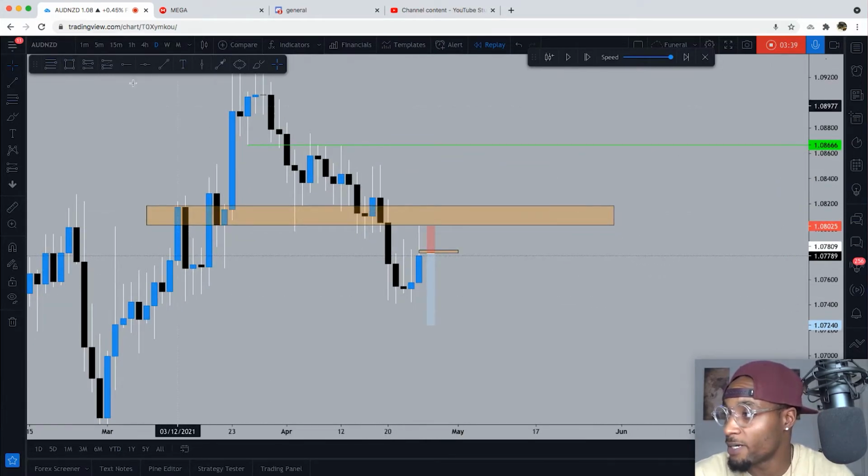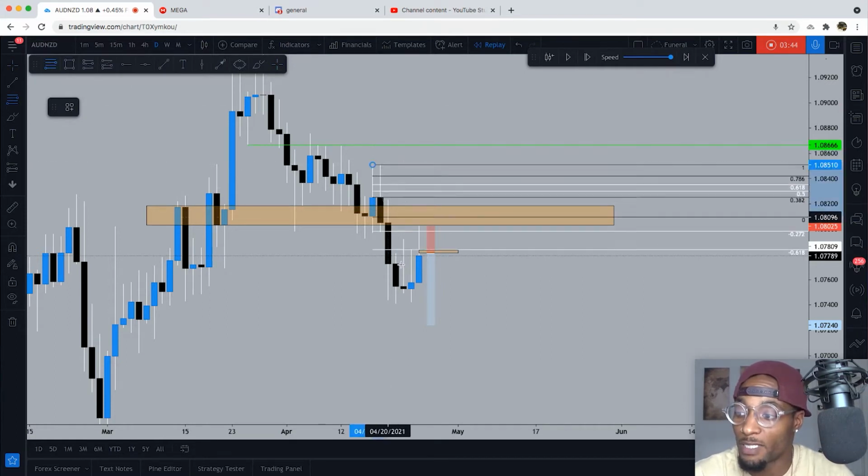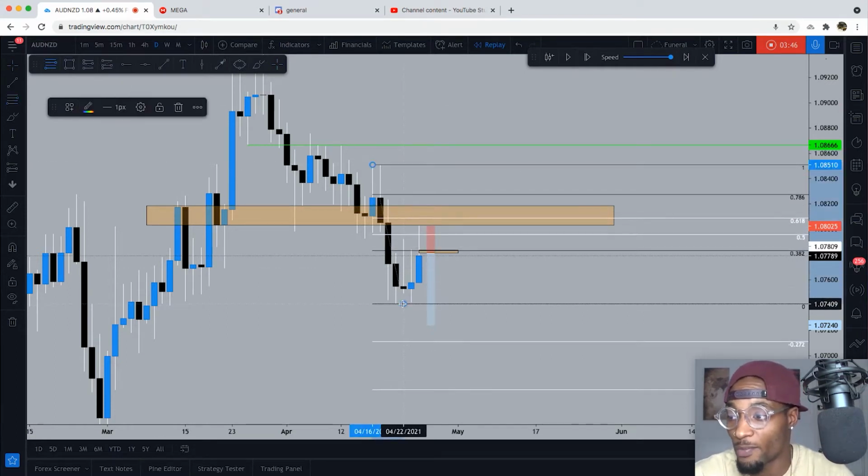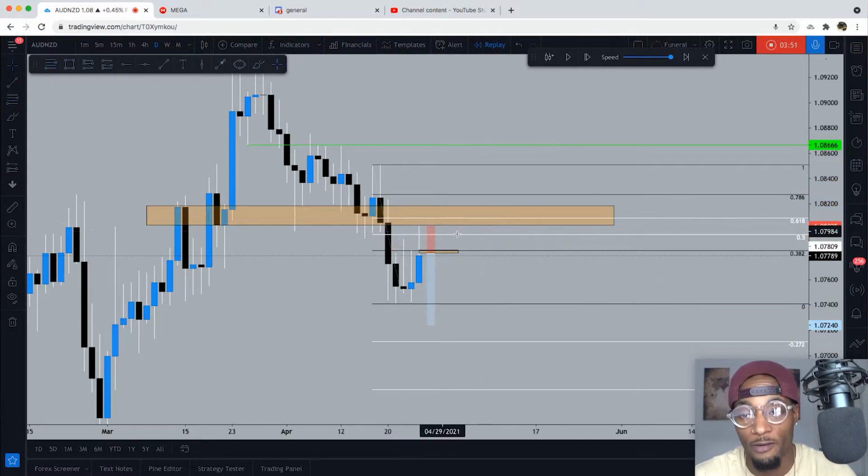So if we take our Fibonacci, we want to get information on the retracement, on the correction. We must take our Fibonacci on the impulse from the high to the low of the impulse. And what can we see? Right in here, we broke above the 50%, which isn't a Fibonacci ratio level. It is just 50% of the move, which in itself is important. And it's in between the 618 ratio, which is the golden Fibonacci ratio level.